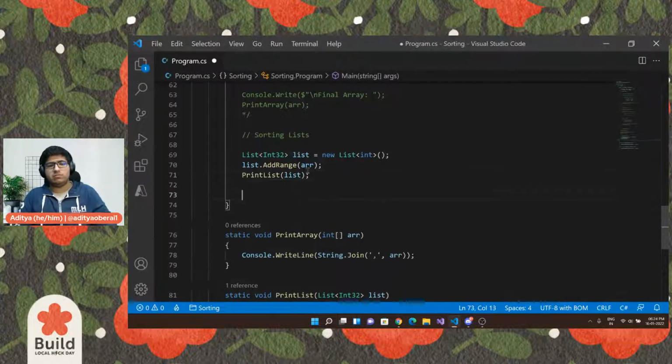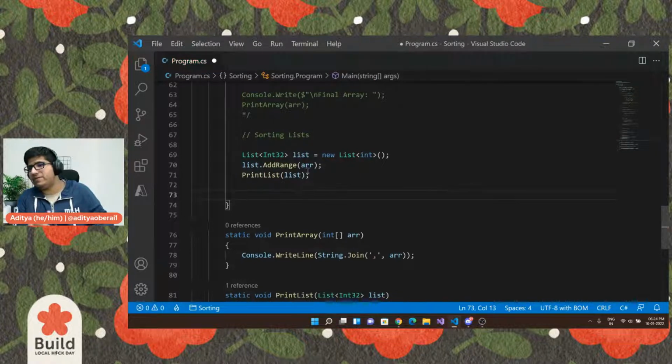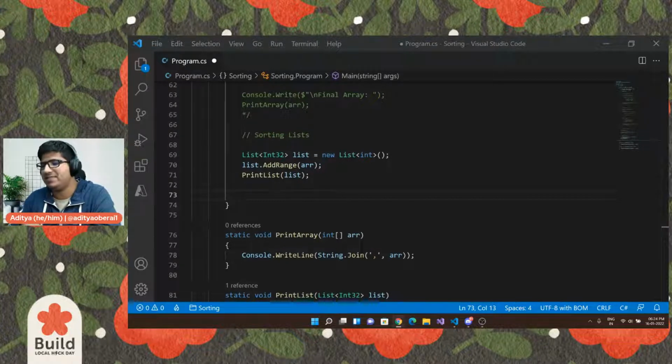So with lists now, with C sharp, we've got this really cool thing called Language Integrated Queries, or LINQ, which lets me add queries on languages. If I share a little explanation of what LINQ is, it basically integrates query capabilities directly into C sharp.